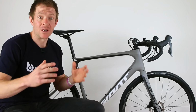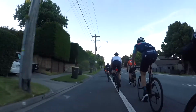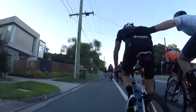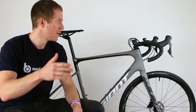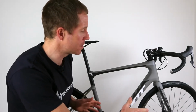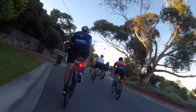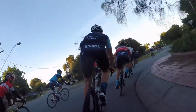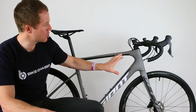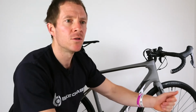Then we hit the hills, and this is where I felt this bike really feel at home, because you're on coarse roads, and normally I would be feeling the vibrations and the shocks from the road, but on this bike I wasn't. Going down the hills on the descent, I had a lot of control, with a longer wheelbase, but then we hit a roundabout, and taking a right-hander, I noticed with this road bike I needed to give it a little bit more effort to get around the corner, and I think that's to be expected when you've got more of a relaxed geometry, particularly a pretty long head tube there. So going around the corner just required a little bit more effort.